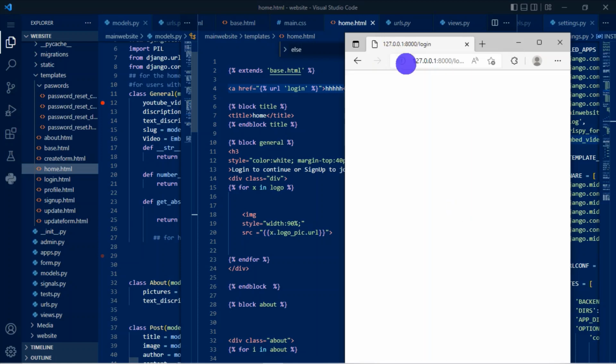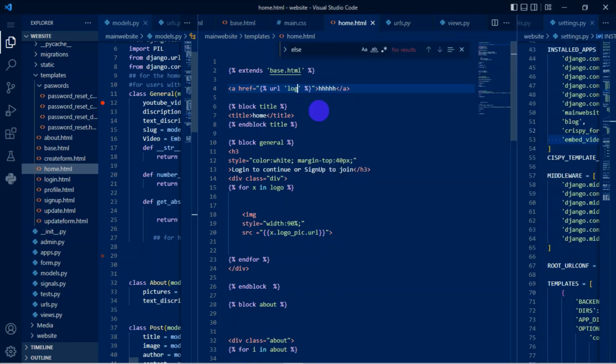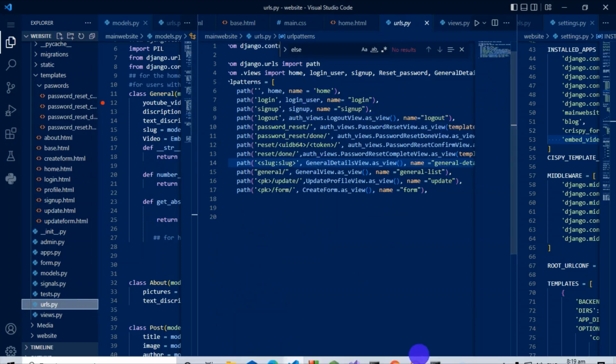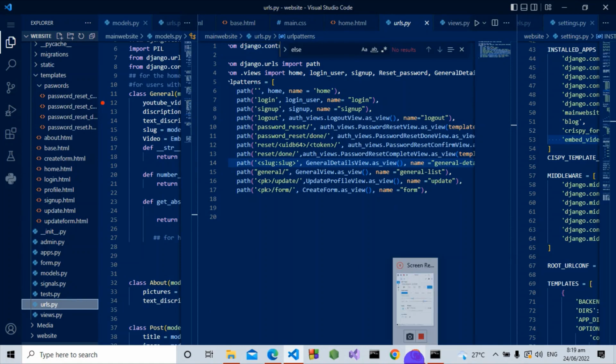If I click here, it will go to the login page automatically. But what if I don't put this name correctly? I will have an error. If the name I put in does not match any of these names here, automatically you have an error right here.